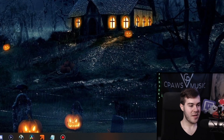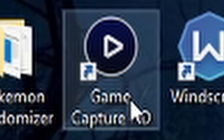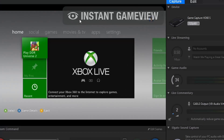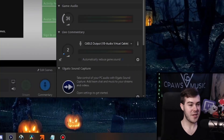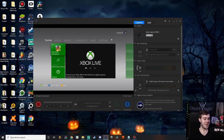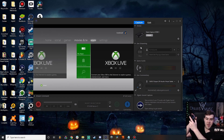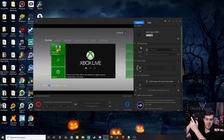Method one is taking advantage of the Elgato software that came with your HD60S or S+. If you didn't get it, just go to their website and download it — it's free if you have the hardware. As you can see, it says instant game view. We open it up and we already have our game on there. Let me grab my controller and show you. I'm moving stuff around — I'm not logged into Live because I'm not paying for Gold.